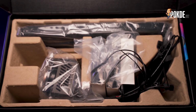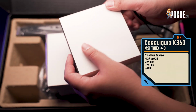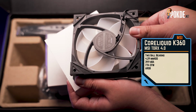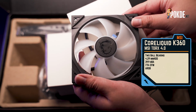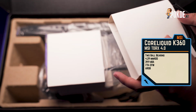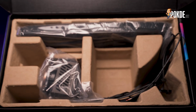And now, the 3 fans. They're individually packed for freshness with a hard paper sleeve on top of a plastic bag. It does seem like an excessive amount of packaging if you ask me. The fans included with the MSI MPG CoreLiquid K360 are really quite impressive. They tout a dual ball bearing setup and can push 77.4 CFM of airflow. The static pressure is nothing to scoff at either, with it boasting an excellent rating of 4.29mm H2O.